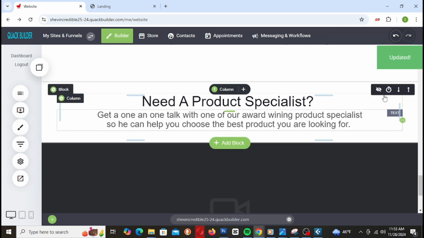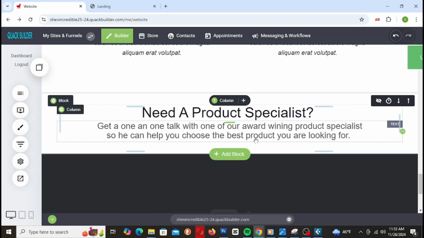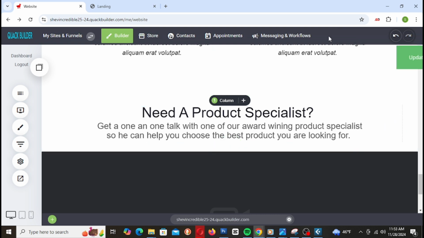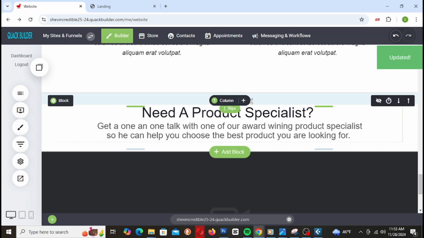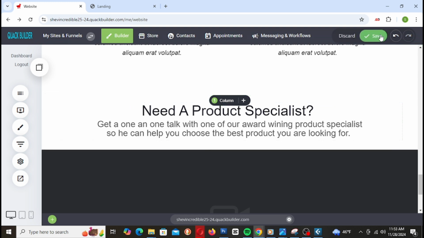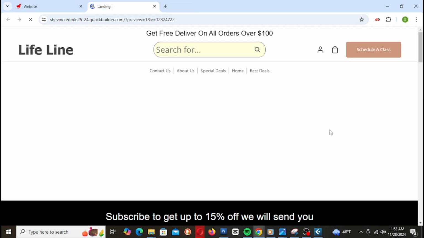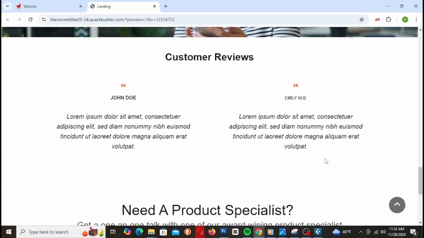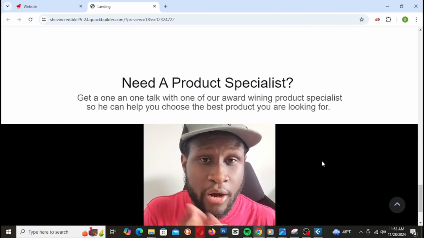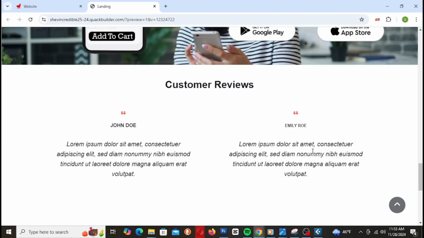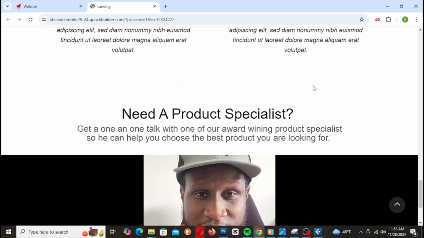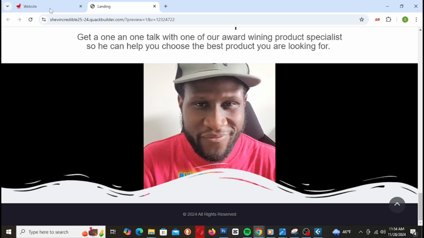Okay, so as you can see, guys, not the best copy, and I'm not trying to write the best copy. I'm just trying to fill the space with words so I can keep going with the design. All right, so this is it, and let me come back out here and refresh it. And this is the way it would look if I have it to autoplay. Probably have to pull that up a little bit more, but we're gonna go over spacing in a little bit. So this is how it would look.